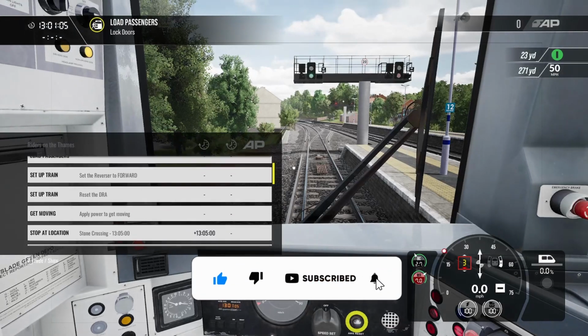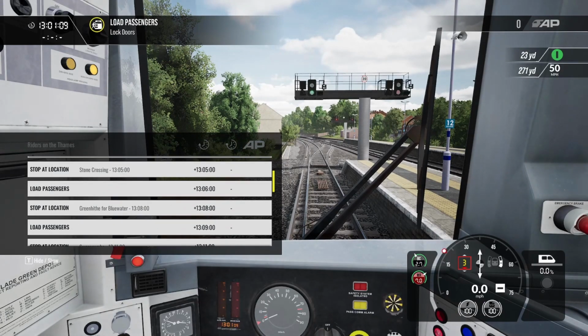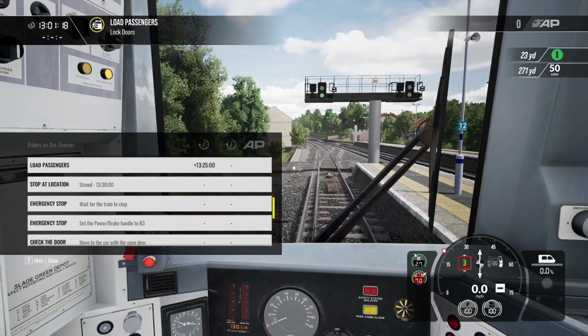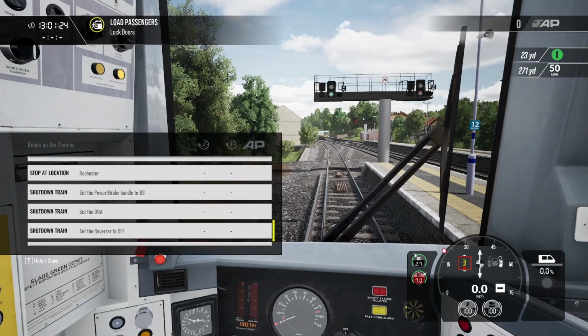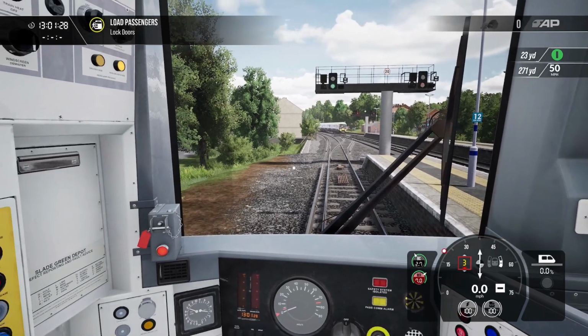Let's look at the timetable. We've got first stop at Stone Crossing, then Greenhithe for Blue Water, Swanscombe, Northfleet, Gravesend, Higham, Strood, and then that will be Rochester, and that will be it. So it should be a good little run here.